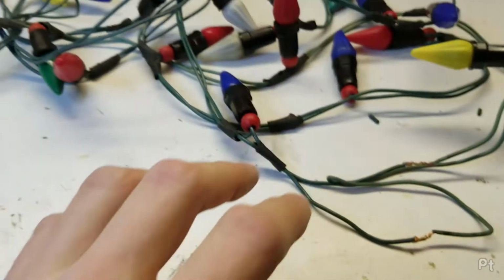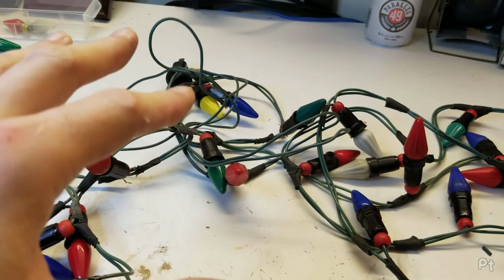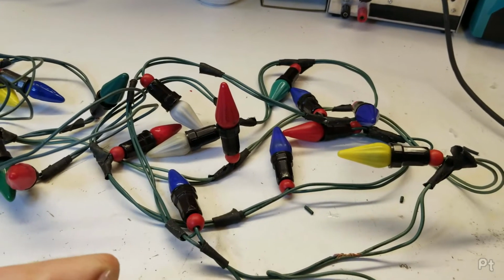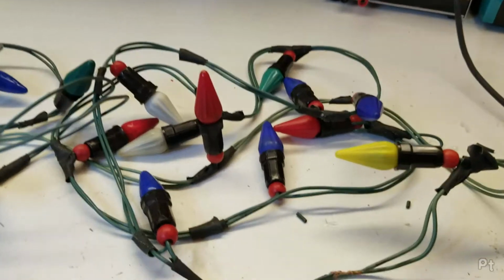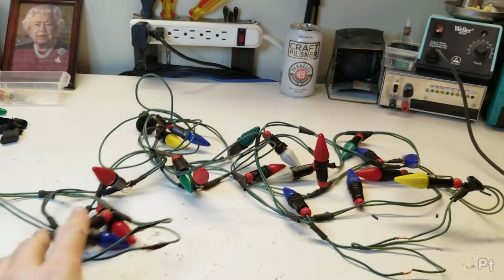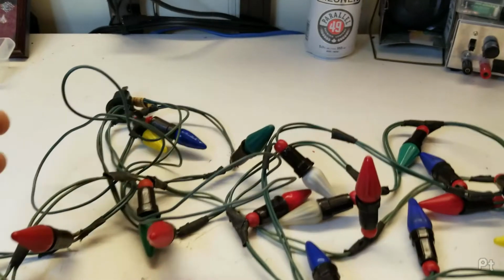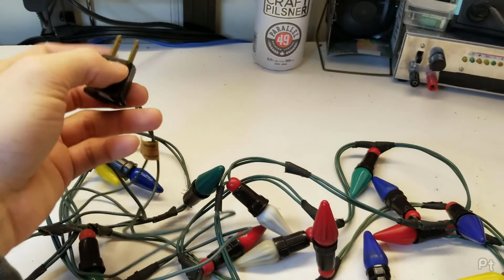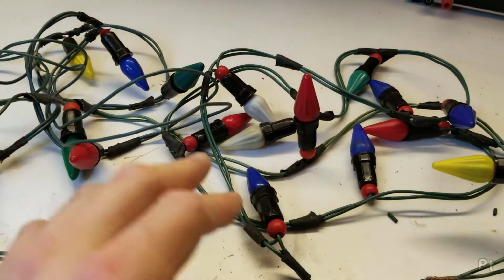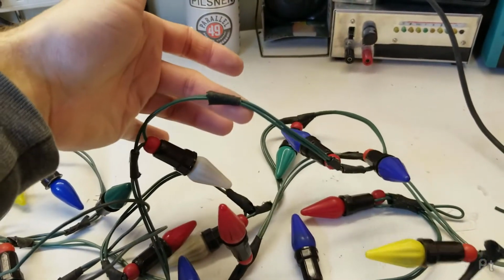And I did some quick Googling, and it looks like these series string sets were typically 8 lights. 7 or 8 lights seems to be pretty common for the old strings, but the series strings one seemed to be 8. 21 is weird. Maybe 25 if they did a weird series parallel thing. But I don't understand how 21 could light. And I've checked all the bulbs on this and it doesn't work. So either one of these sockets has a bad connection, or the previous homeowner had rigged these to be like 240 or some stupid thing. Probably not, but I don't know. I don't understand how these can use the exact same bulbs as the 8 string, and there's only 2 wires, so these all have to be in series.